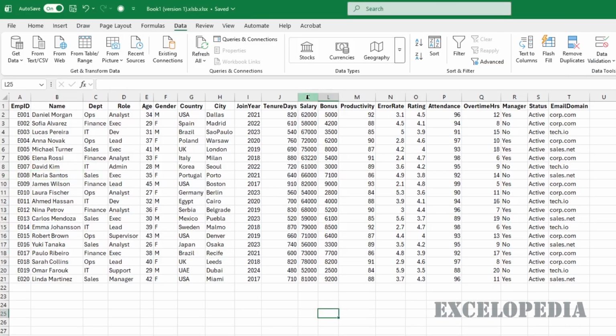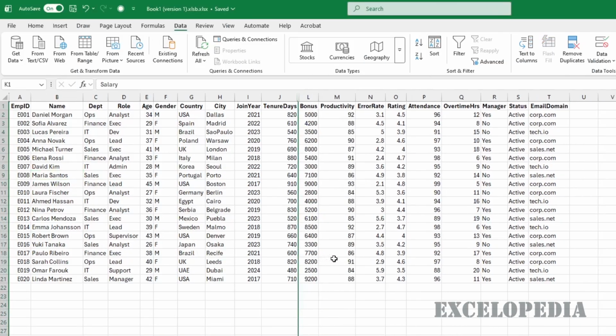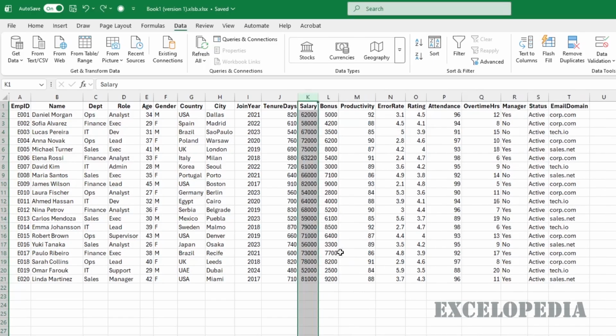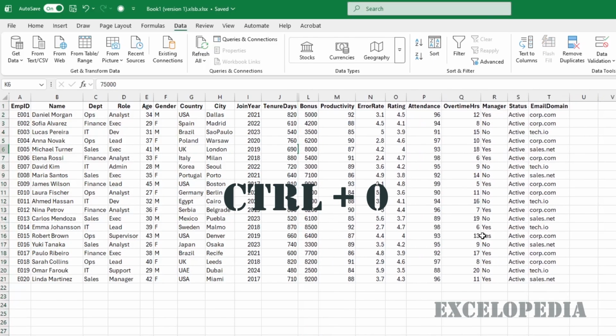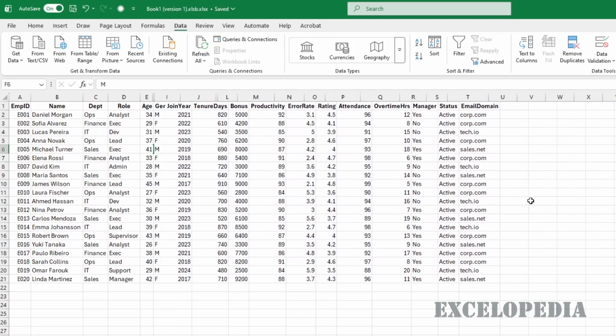When it comes to hiding a column, instead of doing this, which is super time consuming, simply select any cell in the column you want to hide and press Ctrl 0. Again, not the 0 in your numpad, but the one above the letter P on your keyboard. And just like in the case of rows, you can also hide multiple columns by first selecting the cells from the columns to be hidden and pressing Ctrl 0.